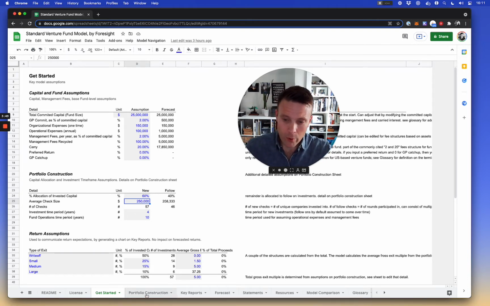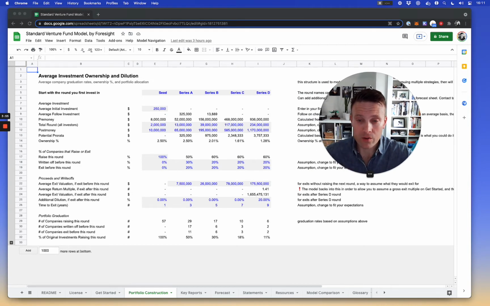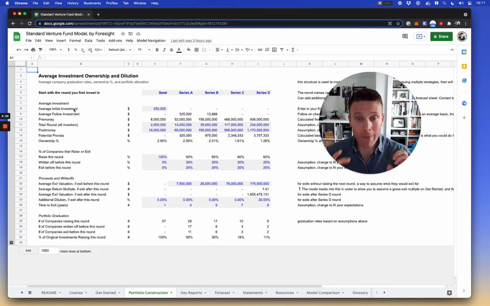Now, when it comes into portfolio construction, what I really try to do is get a little more detailed. And so in one of my more complicated models, when I'm doing portfolio construction, I'm basically trying to say, okay, what's happening if I'm putting this money in? What's happening to this company over time? Usually, what that means, I'm making some set of assumptions around what my initial investment was, some calculations around how much capital can I put into future rounds from there, and then I'm doing that with some expectation in terms of proceeds when it happens, and then underlying change of the portfolio over time, right?